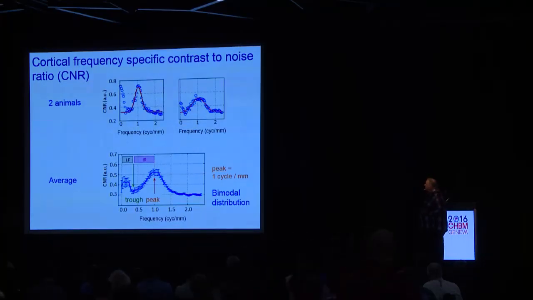This is from a second animal. Note, however, that the distribution is bimodal. We see here also low frequencies. Because the distribution is bimodal here, it is logical to define the irregularities domain around the main peak of the organization and to lower frequencies, up to the trough where the low frequencies start. So this way, we defined irregularities and low frequencies domains in cat area 17.